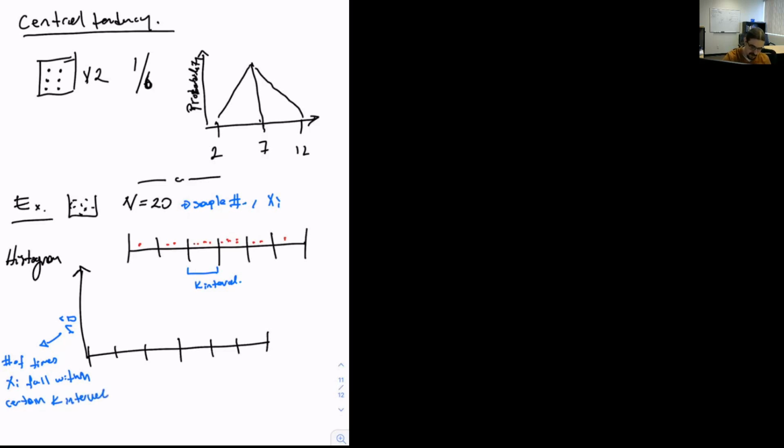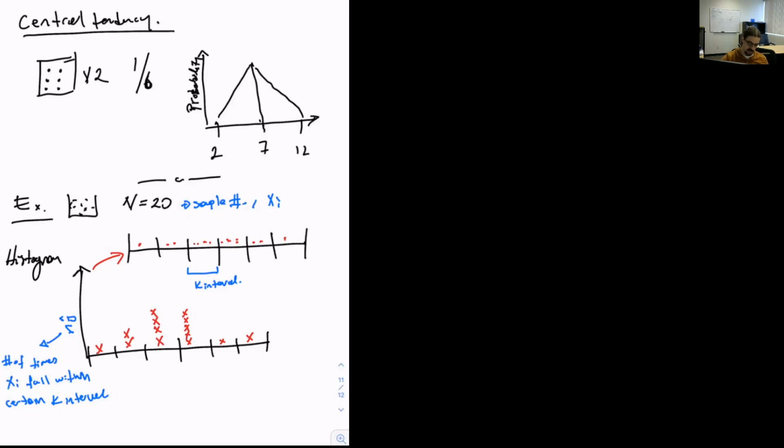Okay, so if I were to count these based on my measurements, let's look at my first interval. How many did I have? I had 1. In this one, I had 1, so I'm just reading it from here. And then in the second interval, I had 2 samples. And in the other one, I had 1, 2, 3, 4. In the last one, I had 1, 2, 3, 4, 5, 5 of them. This one I had 2. Okay? So that basically tells me the distribution of samples that I had in my measurement.